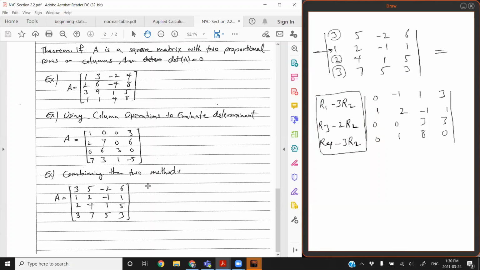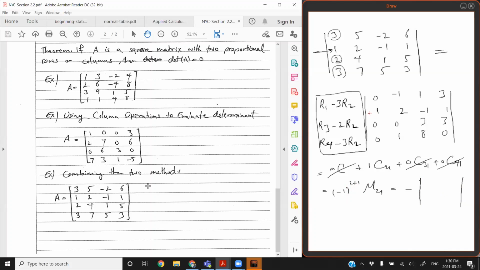Because the other entries are 0, we will have to just calculate the cofactor corresponding to the second position. So the cofactor expansion is going to be 0 times cofactor 1,1, plus 1 times cofactor 2,1, plus 0 times cofactor 3,1, plus 0 times cofactor 4,1. All of these are going to be 0, so they don't matter. I just need to figure out this cofactor, which is minus 1 to the power of 2 plus 1 times the corresponding minor. Notice that 2 plus 1 is 3, and negative 1 to the power of 3 is minus 1.